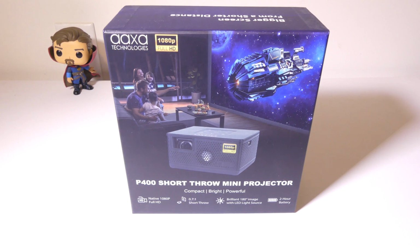So there you go, that completes my review of AAXA Technologies P400 short throw mini projector. The things I really do like about this projector is that it does have a built-in battery, so if I do need to be mobile with it, I can be for up to a few hours. So if I want to sneak in a movie or something like that, I definitely can. I love the fact that it's short throw, so I don't have to have a huge room to get a bigger screen. Overall, the screen that it does produce, or the image and sound that this little projector produces, has definitely impressed me.